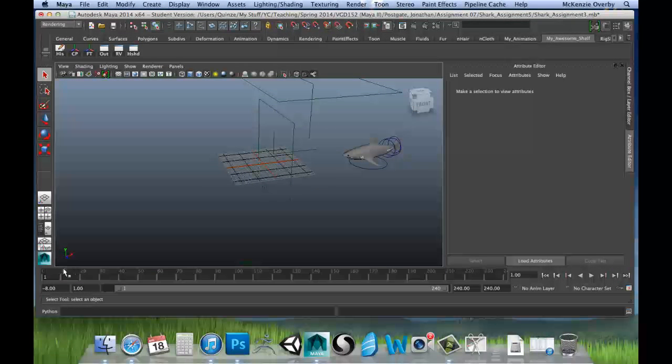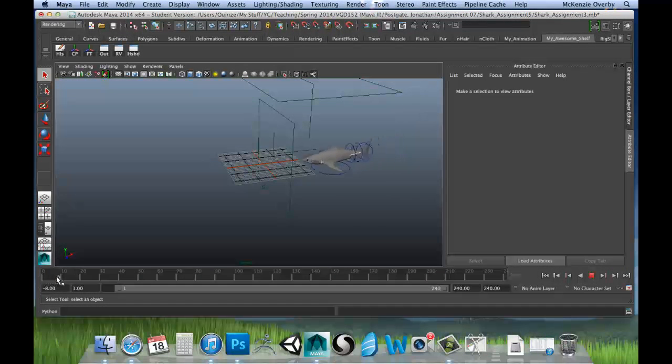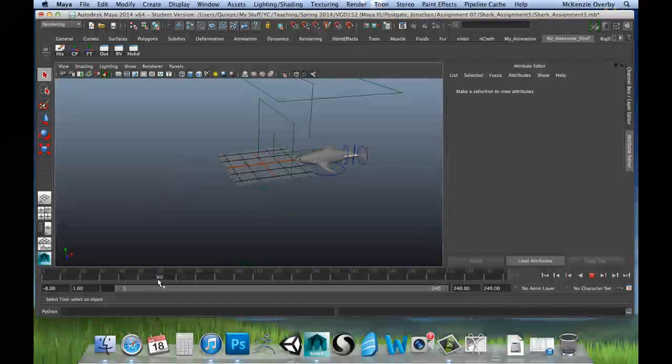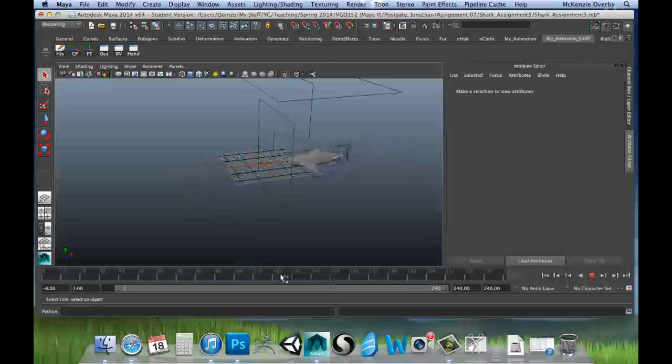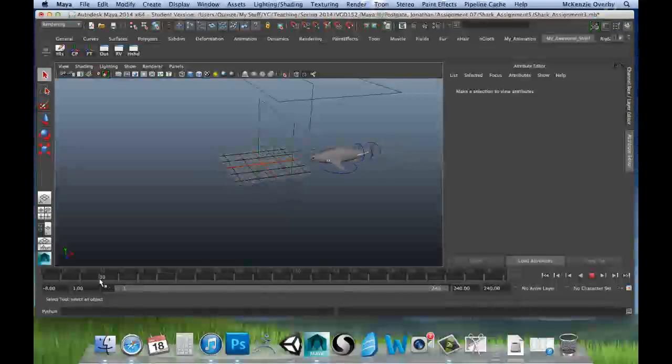Alright, so we're here checking out your Sharky animation, and we can see it starts off well enough, and then right about here at frame 24 and frame 25, things start to get a little odd. You can see it kind of jumps back and starts moving backwards before then going forward again, and it's just kind of stuck in this continual loop. So we're gonna figure out what's going on with this today and fix it.